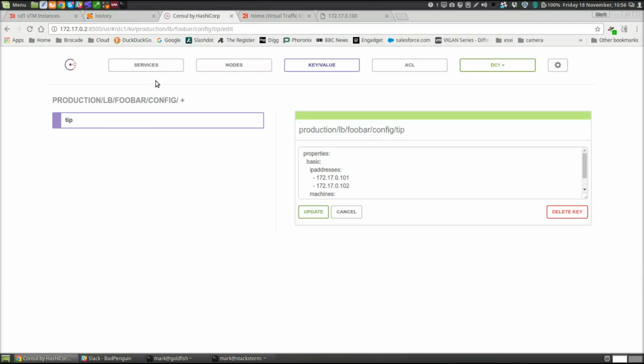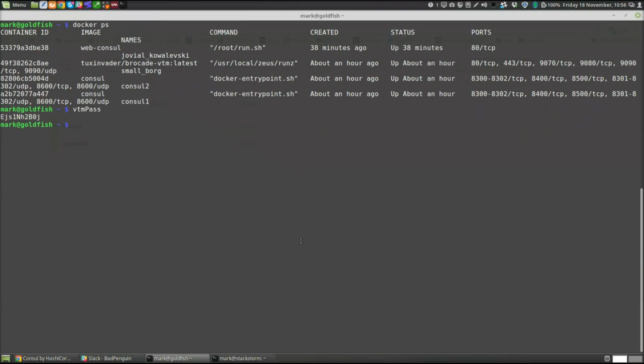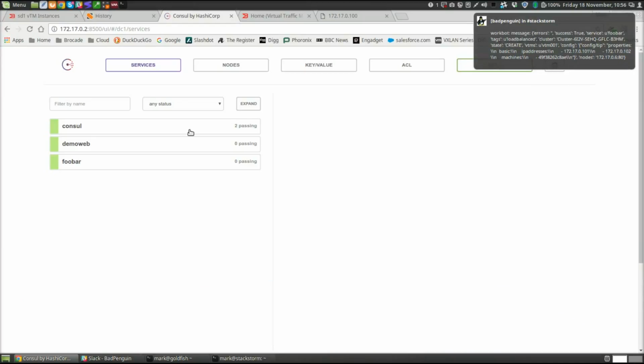So all that remains for us to do is to create the service. So we've been creating ones with demo web as the name. Now we're going to create one called foobar. So we should get a foobar service in here.